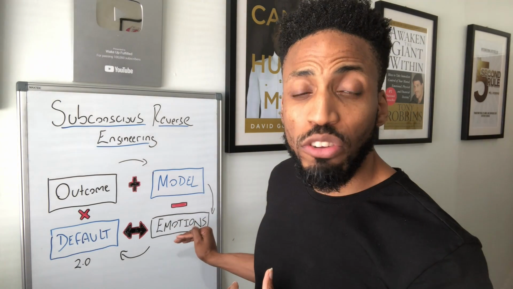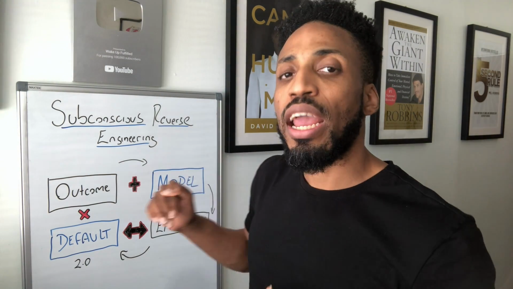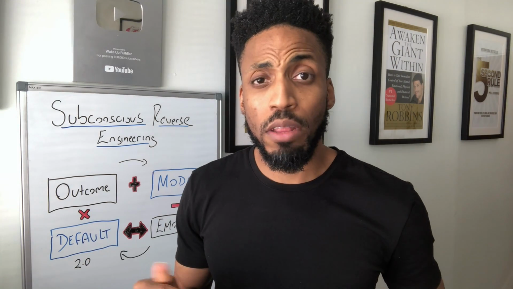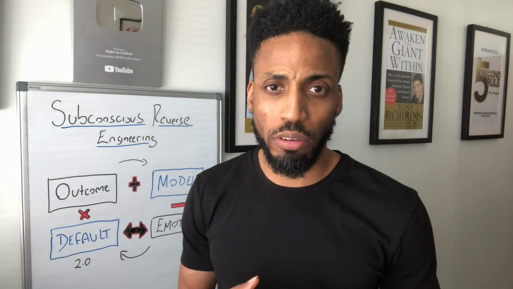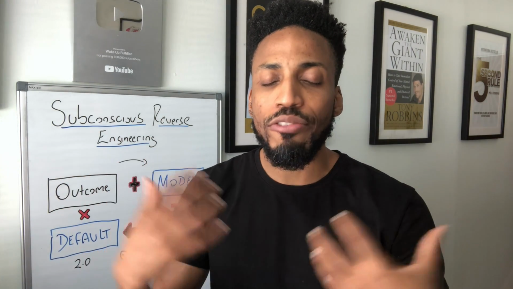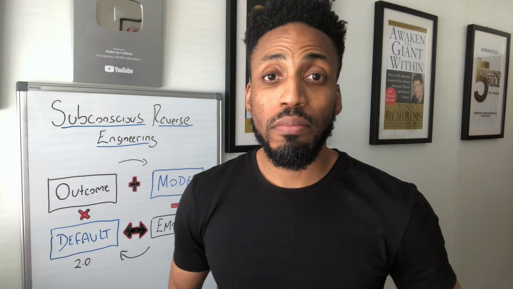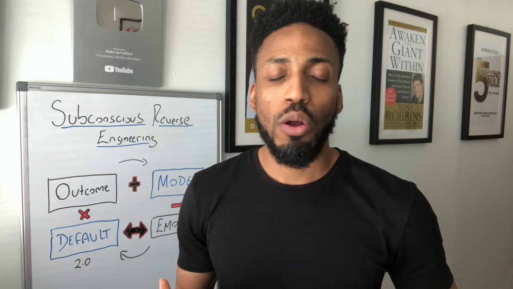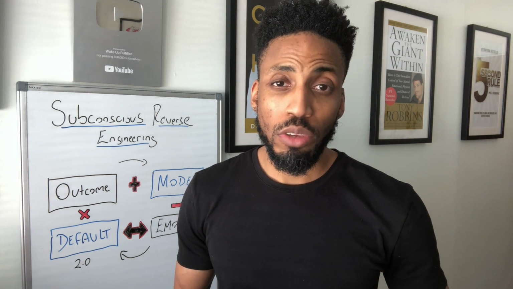Now, in order to shift those particular emotions, you want to tap into your body and notice where those emotions lie. So let's say, for example, in a relationship, you get anxious in relationships. What you want to do is find that in your body. You want to close your eyes and find that in your body. Where is it? Oh, it's in my gut. All right, it's in my gut. What shape is it? What color is it? Is it moving around? Is it moving a particular way? Just notice it. And you can do one of two things.